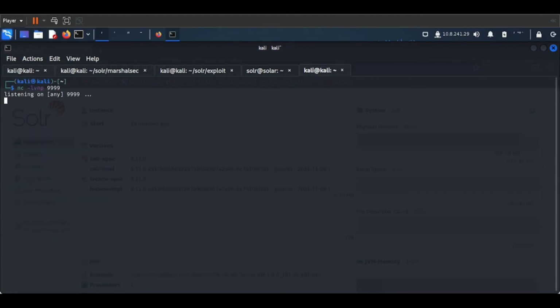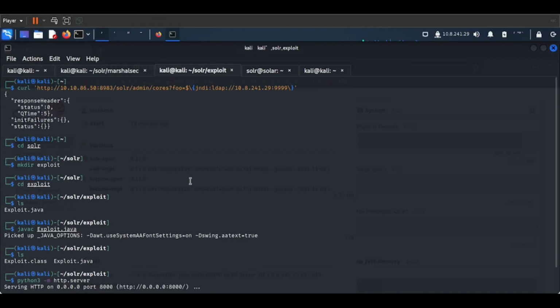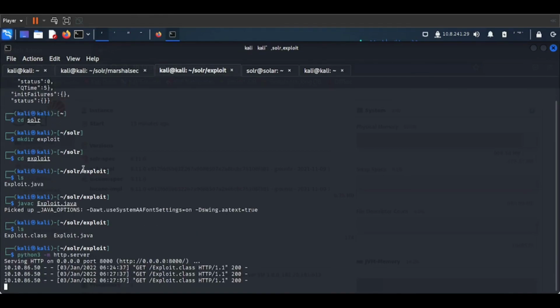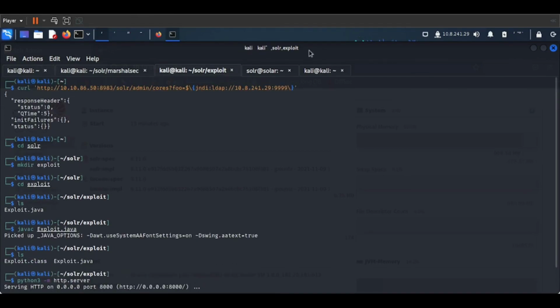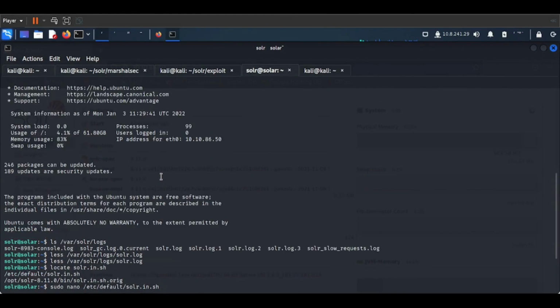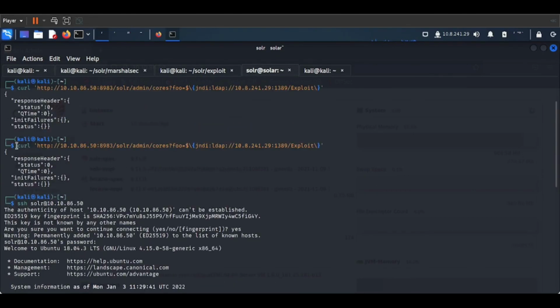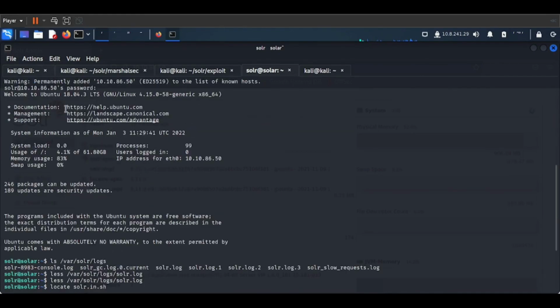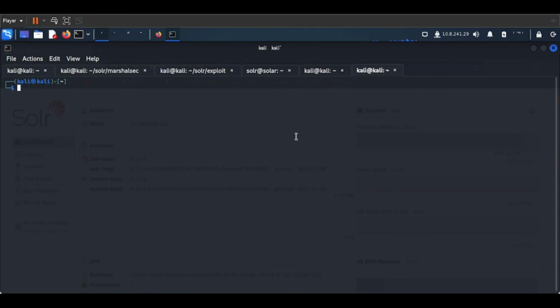Okay, so that's all running, and we will use the curl command to re-exploit it with this command. Okay, and we'll run that, and we haven't got a shell back, so that's fixed it.